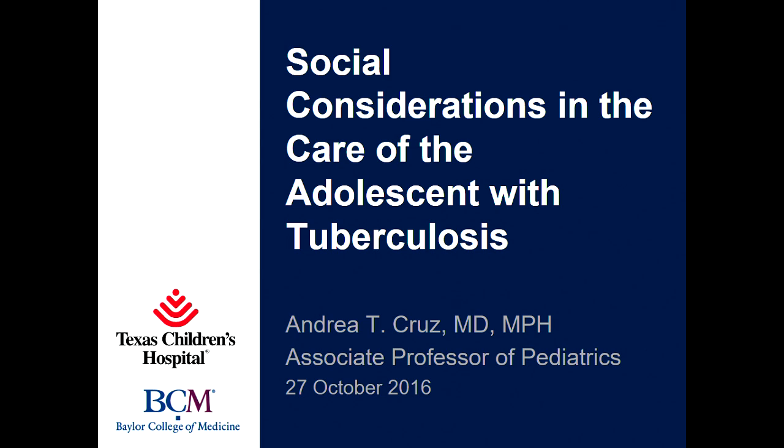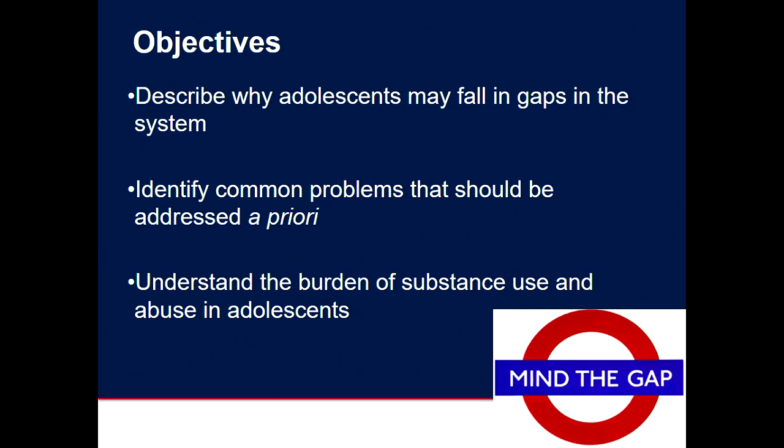I'll try, Steve. So in the course of the next 10 minutes or so, we'll talk about why adolescents might fall into gaps in the existing systems, to talk about some problems that one should address with your patients up front, hopefully prior to them becoming problems, and then understand the burdens of substance use and abuse among adolescents.